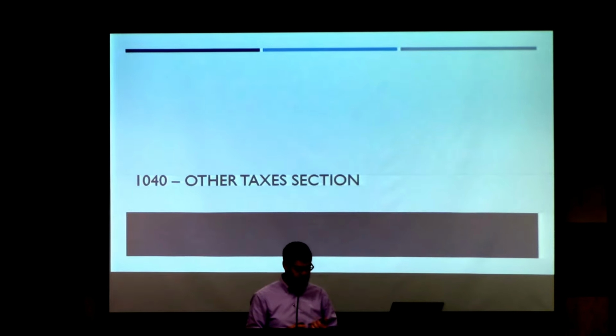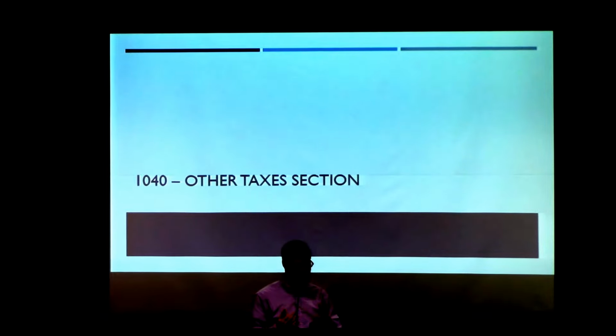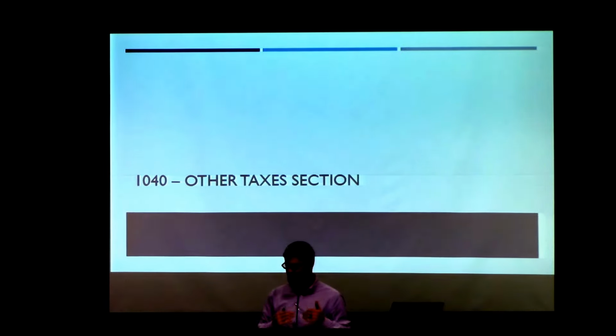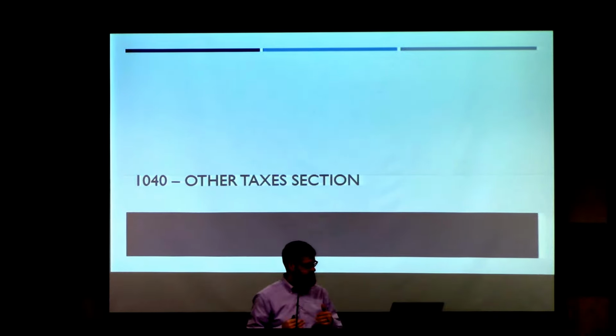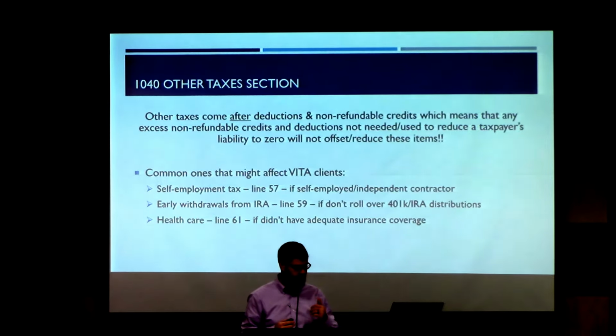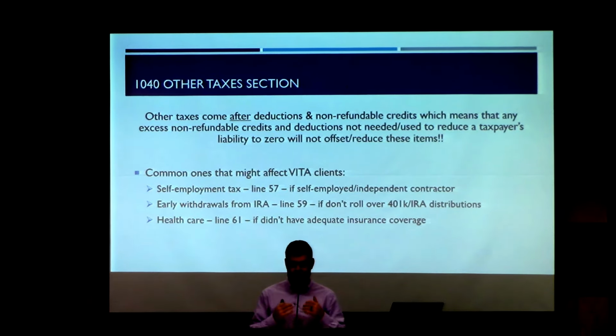So now we're going to get into other tax. Sorry, any questions about credits? I know credits kind of get a little bit jumbled because we're not talking about tax law. Again, we just want to show where on the form. Okay, that will get even more important here. So you'll notice that other taxes come after credits.